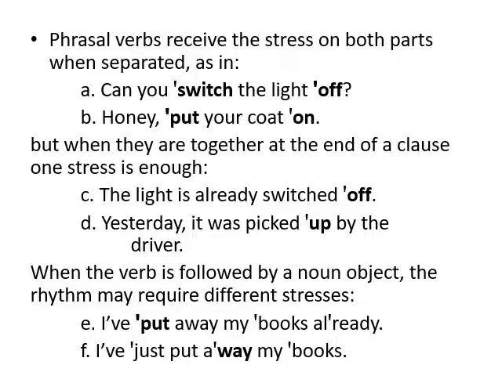But when they are together at the end of a clause, one stress is enough. The light is already switched off. بس هنا الستريس. Yesterday it was picked up by the driver. ما تقولش it was picked up by the driver ولا switched off. لا, switched off, picked up عشان برضو to maintain the wave-like rhythm. When the verb is followed by a noun object, the rhythm may require different stresses. The verb is followed by an object.